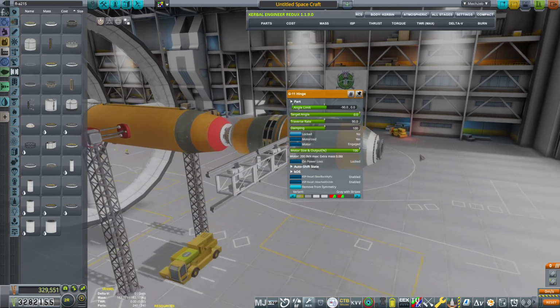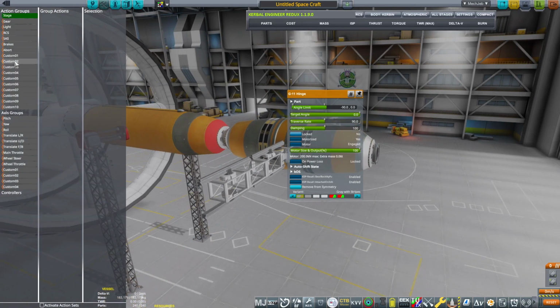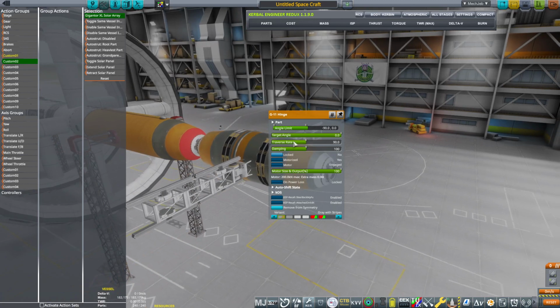So go to this, and we're going to say option 1 is going to toggle the solar panels. 1 toggle solar panels. Okay. Then option 2 is going to extend these guys, which are going to start retracted.